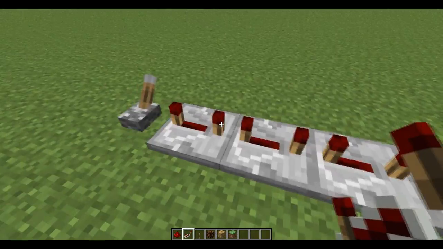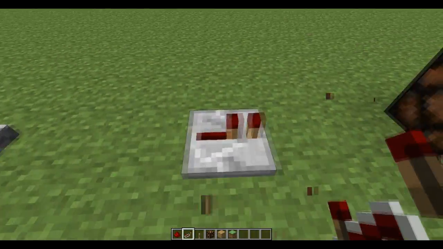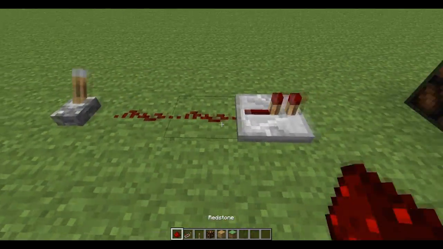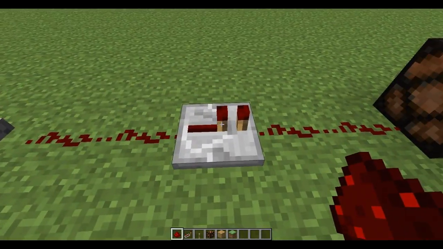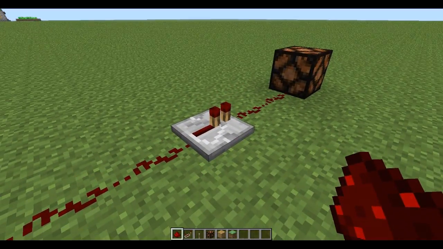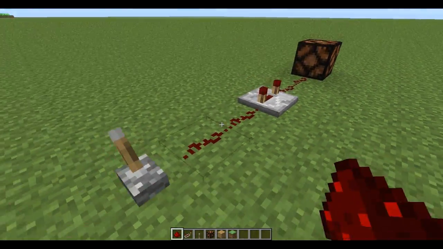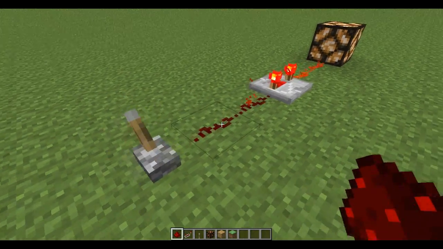Alright, when you first put a redstone repeater down by itself in its default position, it is at its shortest. So if we look really close, we can see there's a tiny delay. It really isn't that noticeable. It's only a few frames. And as we increase the setting just by right clicking on it, it gets more and more delay.